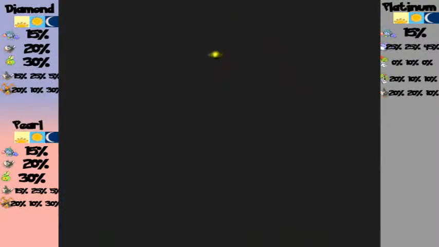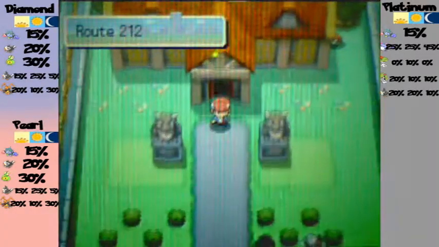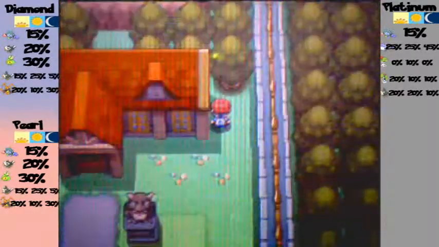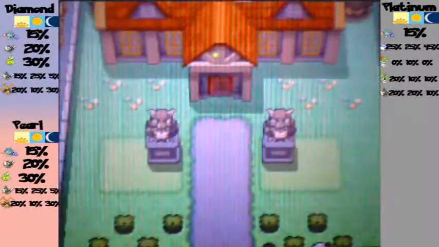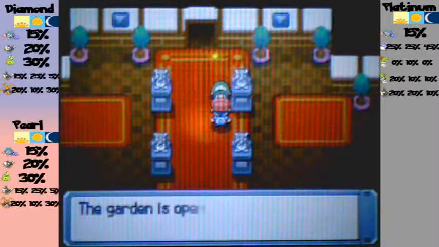Oh, item. No, go back. Item. Give it to me. It is a green shard. Yay, more shards. They littered this place with a lot of shards in Platinum just to let you have lots of shards and stuff. This is the way to the Trophy Garden.